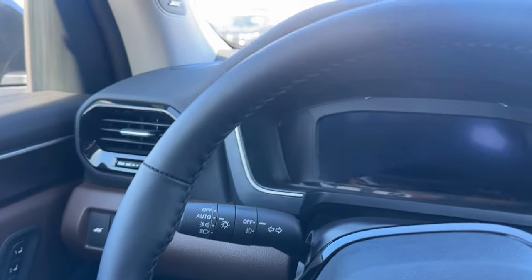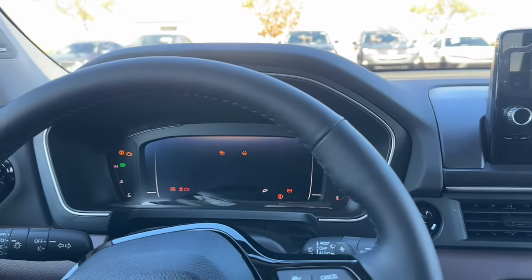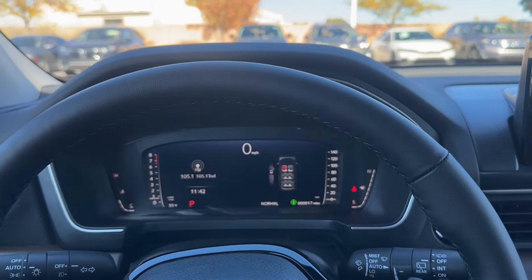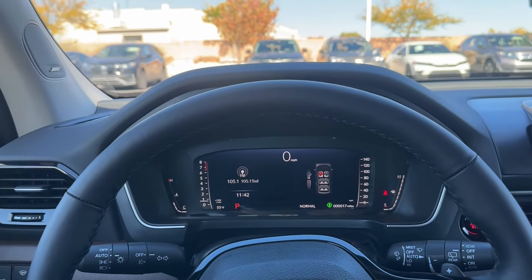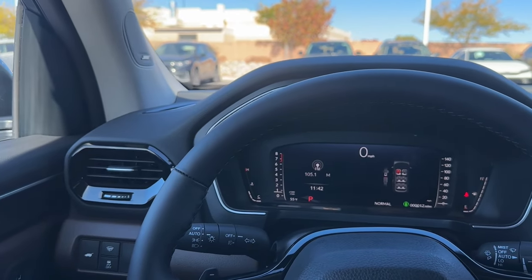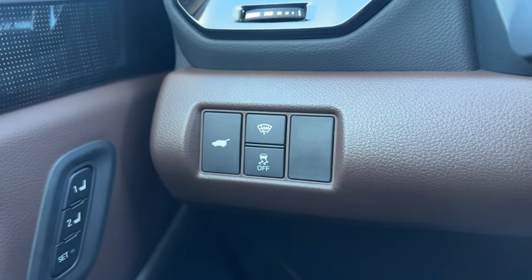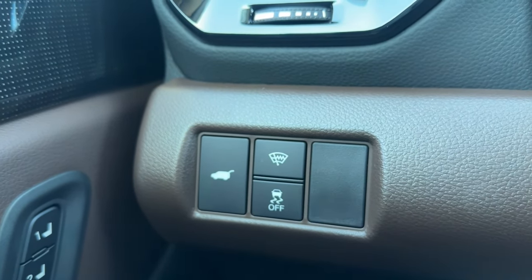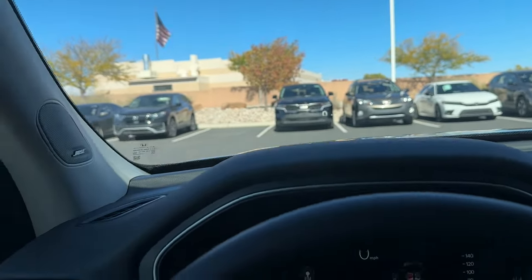Let's jump into the Elite Pilot. Push your foot to the brake and push the start button and it fires right up. Only the Elite gets the full digital cluster — I love how this looks compared to the half-digital, half-analog cluster. On the left side of the steering wheel you have your rear tailgate opener and a de-icer zone, so when you turn this on it will heat the bottom of your windshield to unfreeze your wipers. You also have your traction control on/off switch.